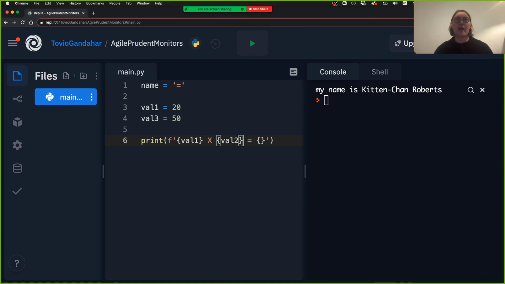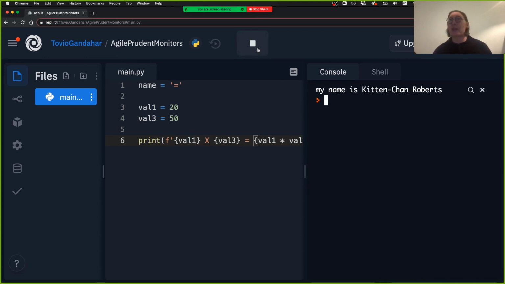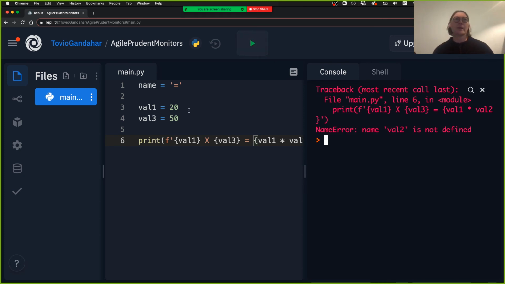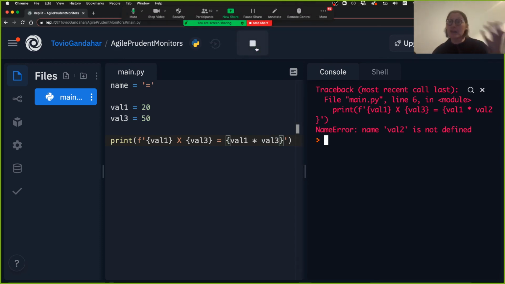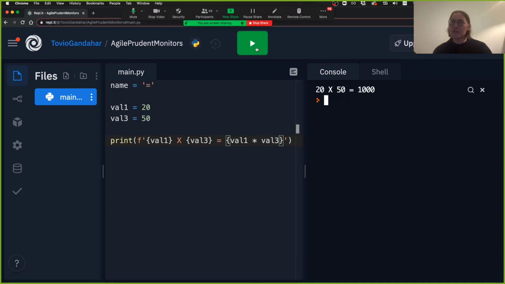I'm just pointing out that I can write this very easily and see the output of it immediately. Val 1 and val 3. I didn't do a val 2. Okay, val 2. So I can run this and I get some kind of output. Oh, except I didn't, because I actually got an error as output. But that's nice too, because it's interpreted. I immediately get an error and I can solve that error.